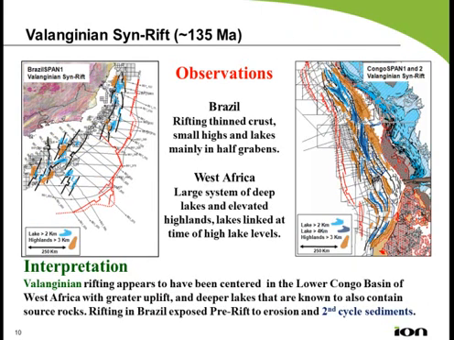So now let's move up and ask, what did this area look like in the Valanginian during the rifting? Well, I told you I live in a rift. So I expect to see mountains and valleys, and I wish we had lakes in our valleys. We just have some lavas, and it's pretty dry. But at this time, all the highlands are shown here in brown, and all the lowland lakes during the syn-rift time are shown in blue. So you can put yourself in one of these lakes and imagine looking up at these mountains. In this case, these mountains are actually made of Precambrian crust.